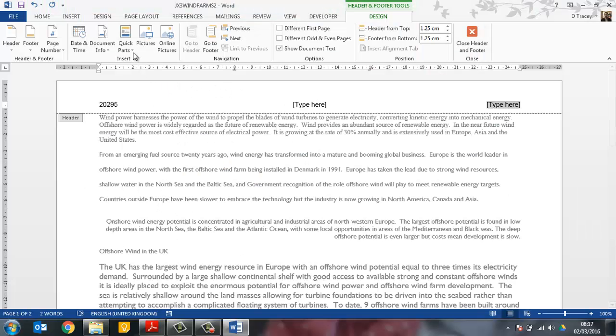So to do that, go to Quick Parts. No, sorry, if you go to Document Info, you can just click on File Name and it will put that in for you. If it wants the path as well, then obviously you can do that in the same menu. As there's nothing in the middle, we can just delete that.